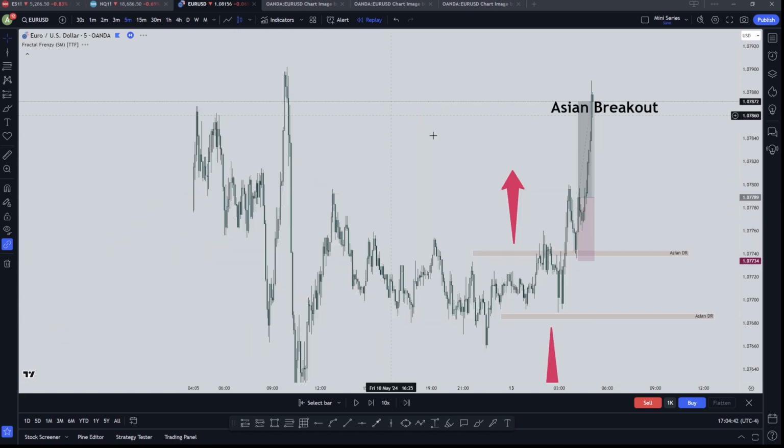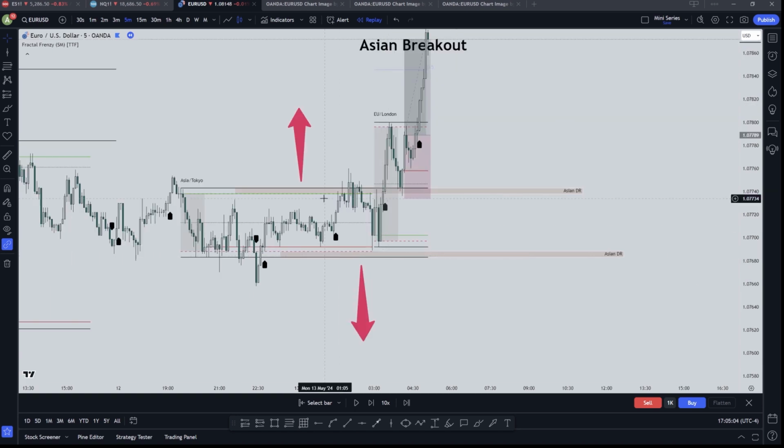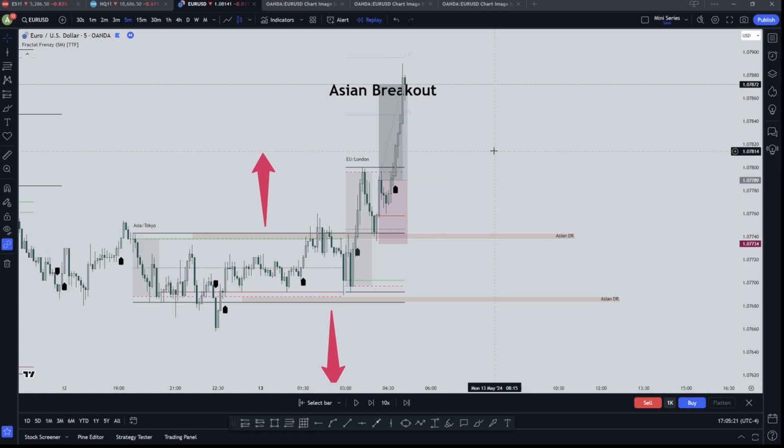If I go back to the 5-minute, you will also see that we have the bullish expansion model. Although the London low has passed the 50%, we can take it that it is probably a bullish expansion, but in this situation we use the easiest way to establish our bias with above and underneath the Asian DR levels, and look, breakout, retest, and we took the signal of the Asian DR breakout.